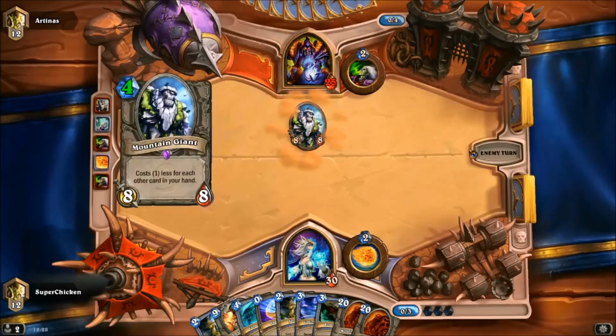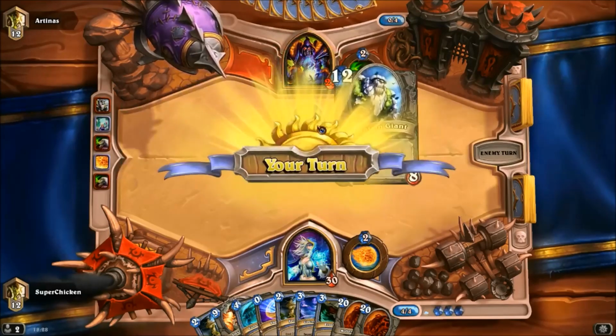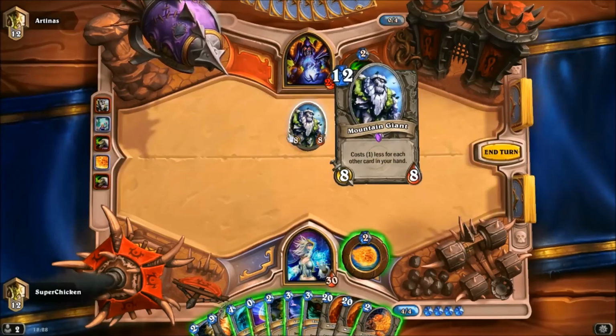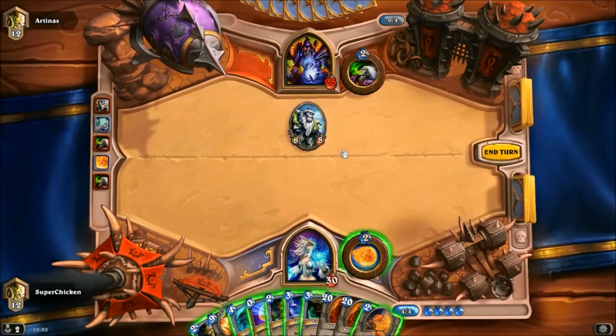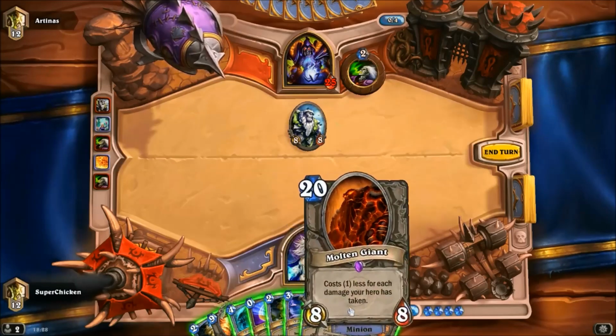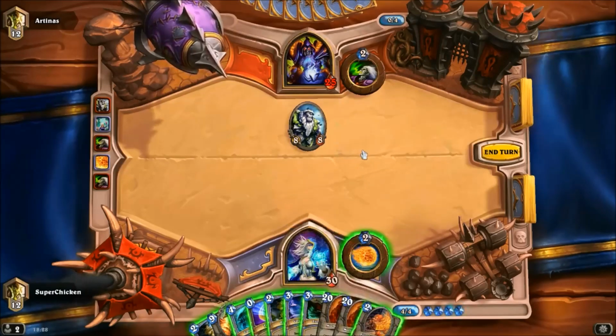Oh! Yeah, turn 4 Mountain Giant. There, right there. Like that. What this guy literally just did is what I was just talking about. That said, though, I don't actually run any polymorphs in this deck, so this could be actually quite interesting. I might just have to permanently freeze this. I might actually let him hit me a couple of times, and I will get 2 of these out, and hopefully we can have a giant battle.